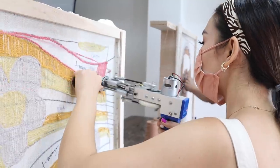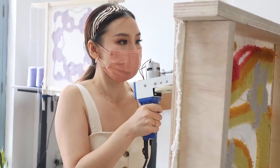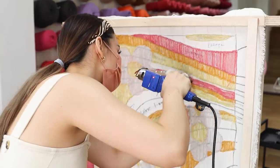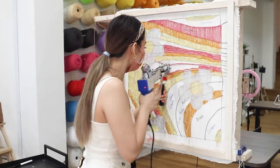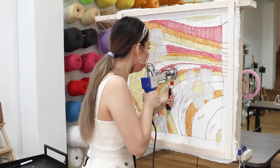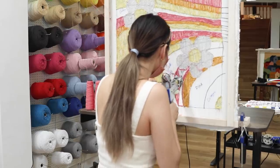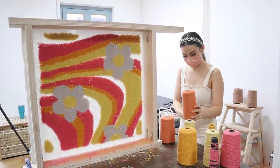As I was working on my piece and just in the zone, I actually kind of feel like it's one of those crafts where you just zone out and forget about all your problems, and just focus on what's in front of you. Rug tufting definitely involves your whole body — you need to be in the stance, you're using both hands, you're trying to be accurate with where you're weaving. In a way it's a little bit challenging, but it's also very rewarding when you turn around and look at the other side and see what you're creating. It's definitely a labor of love.